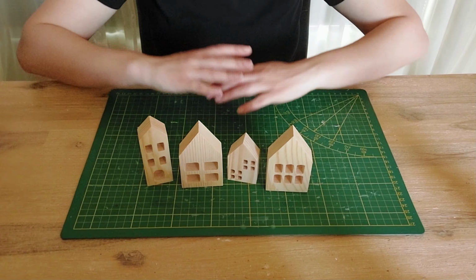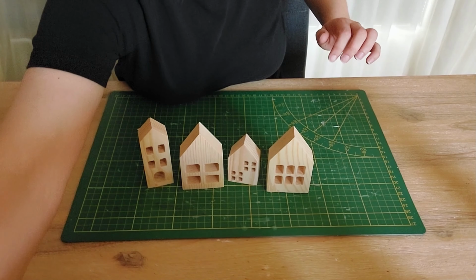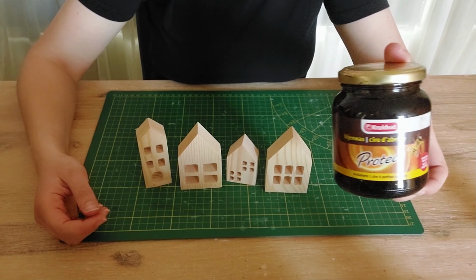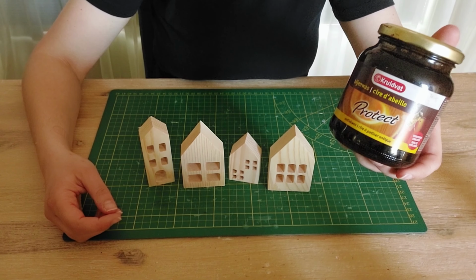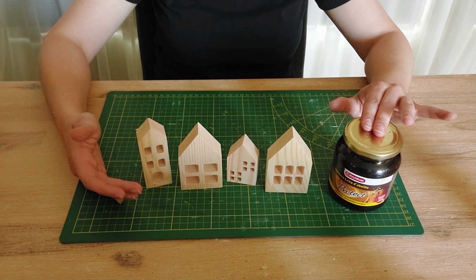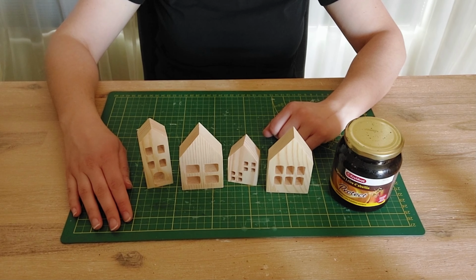Okay, and what you also need is paint. Personally, I like to use for the houses beeswax or stain varnish, whatever you want to call it. This is beeswax here. This comes from the drugstore in the Netherlands, and they're really easy to apply. I'm normally starting first with building with the blocks, but today I want to use this first because if you put this upon blank wood like this, it needs a lot of hours to dry.